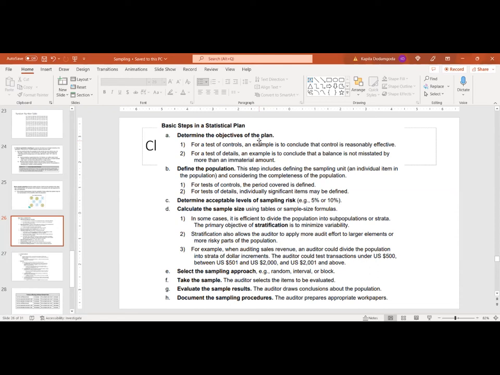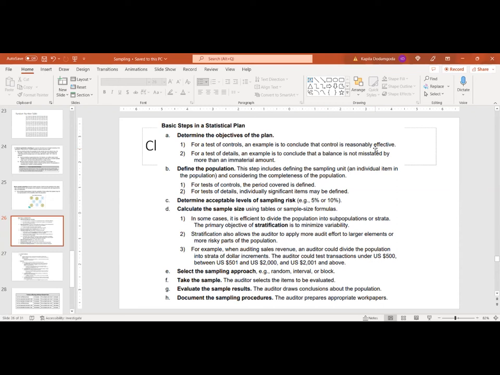Say, for example, if it is a test of controls, whether the authorization is right, or whether collections are happening on time, or whether the inventory is outdated, or whatever it is. So it is a test of controls, right? Then the aim is to conclude that the control is reasonably effective or not, whether a particular condition is satisfied or fulfilled or not. Approval, authorization, obsolete, whatever, a particular control is satisfied or not. So this is something to do with discrete variables, attributes we are checking. That is what we looked at early in the first lecture.